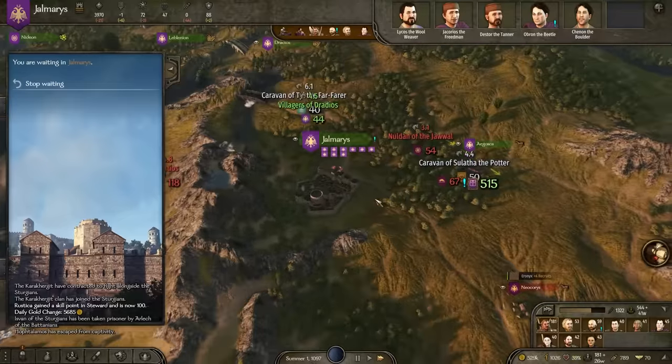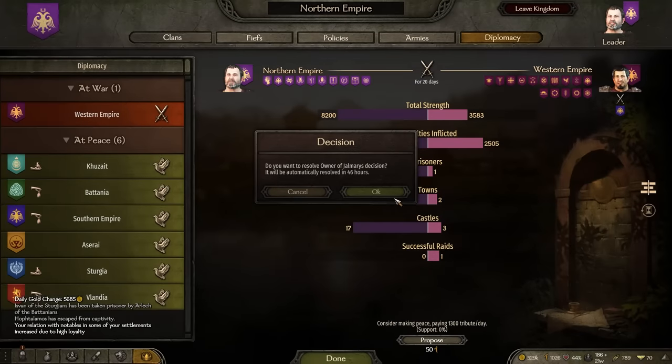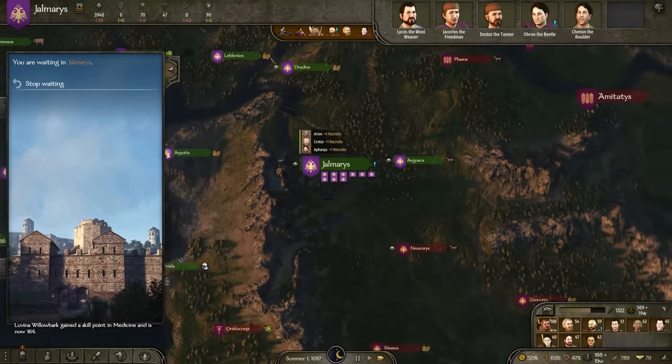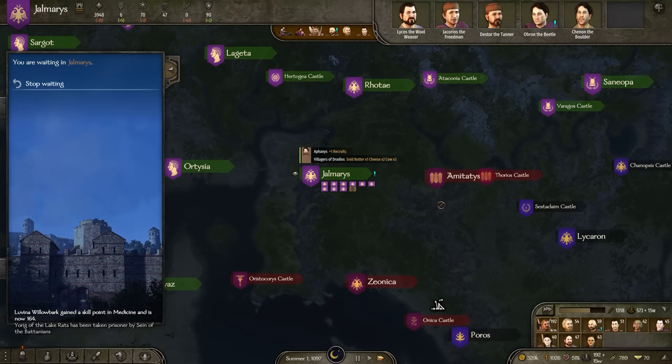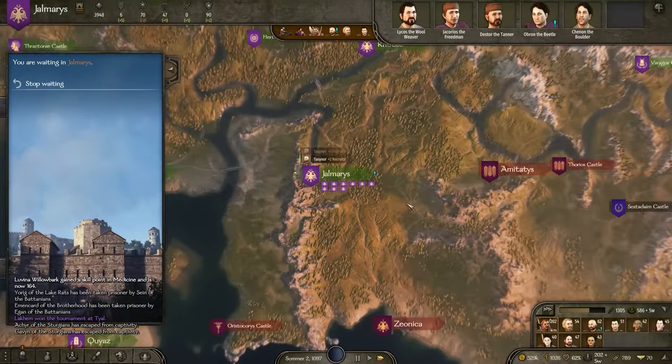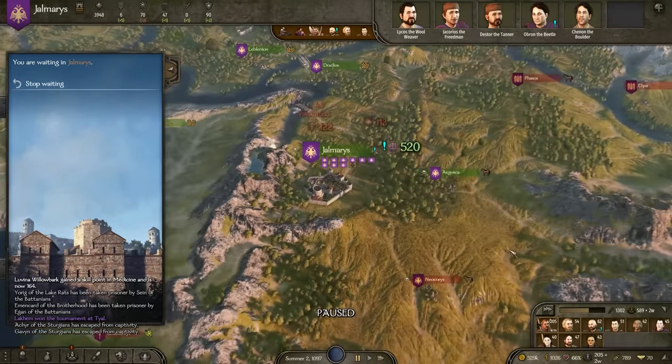Two cities. And you think we're going to let up? Absolutely not. So we got to keep on pushing. And I'm going to go for the next city. I'm just going to keep on taking these cities. So they've only got two more.